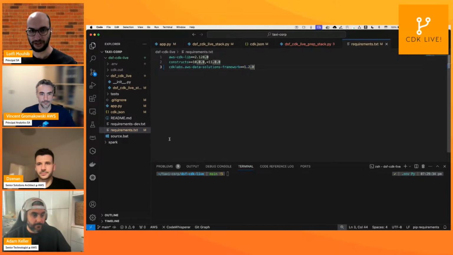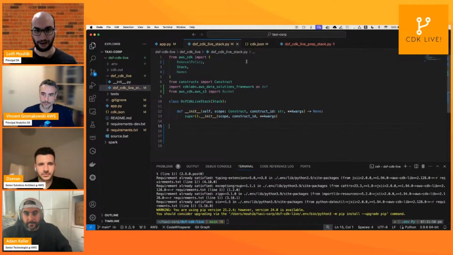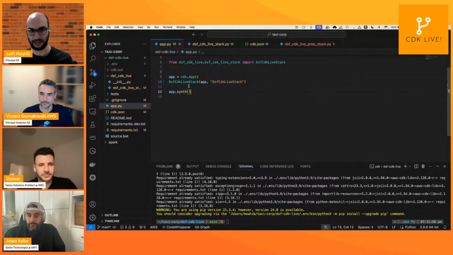Once we do this, we do the pip3 install on our requirements.txt, and we are good to go. All right. We have our stack here, or like the CDK application, and we pass our stack.